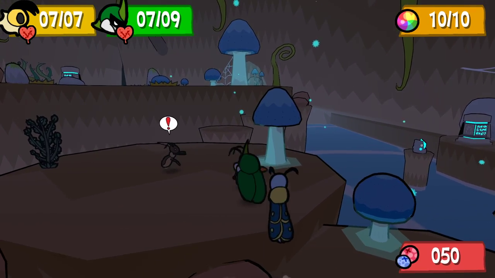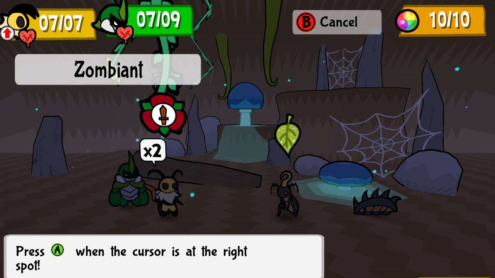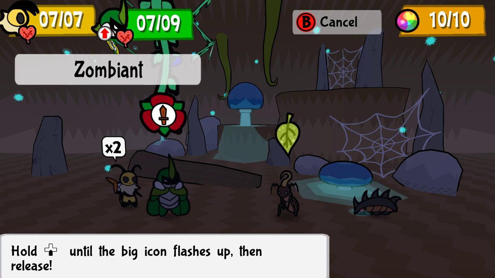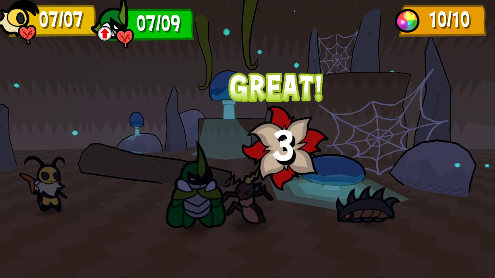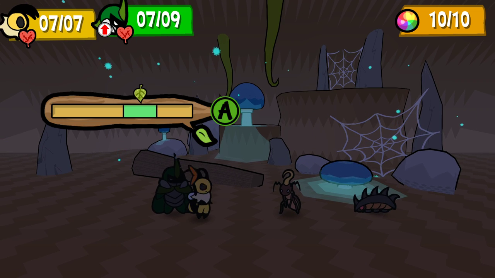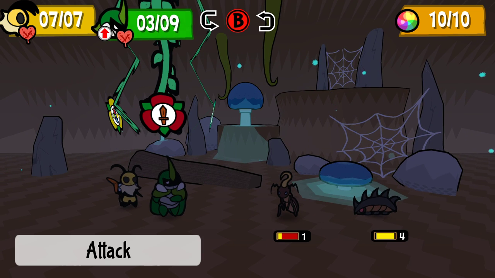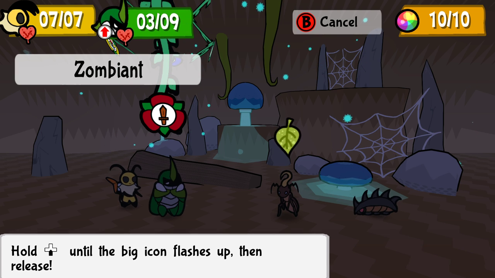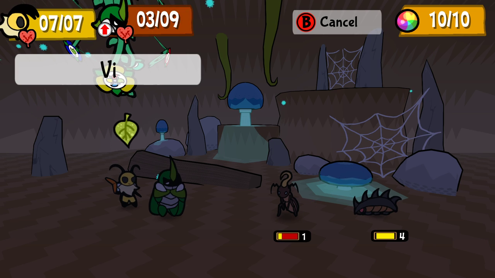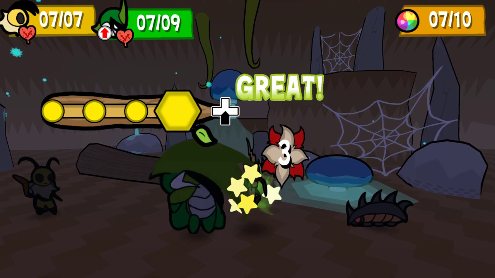Up here, zombie ant. Yeah. Great. And one more. Why did that do no damage? Why did that do no damage? I don't understand. Eat this. Great.